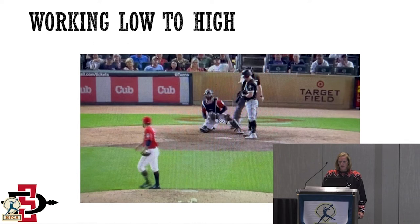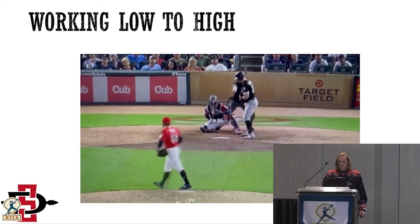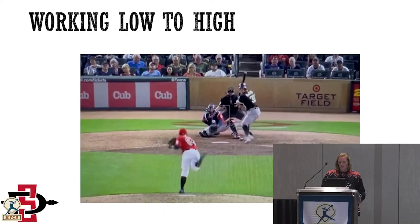Here's a video showing it — the first move is down, sets a target down on the ground, and then brings it back up and in. This pitch was probably a strike regardless, but you can see the catcher's glove work, and with the one knee down he's really able to get down into that low position.